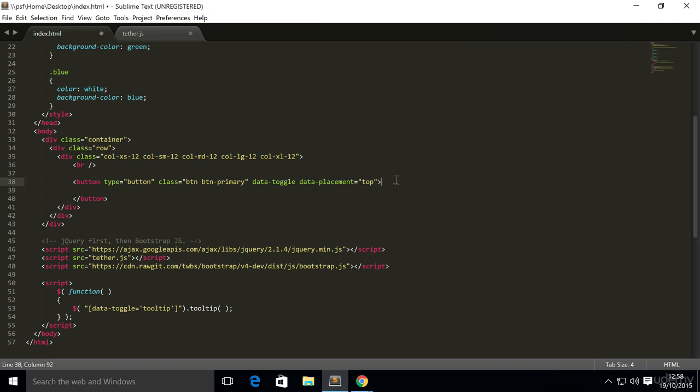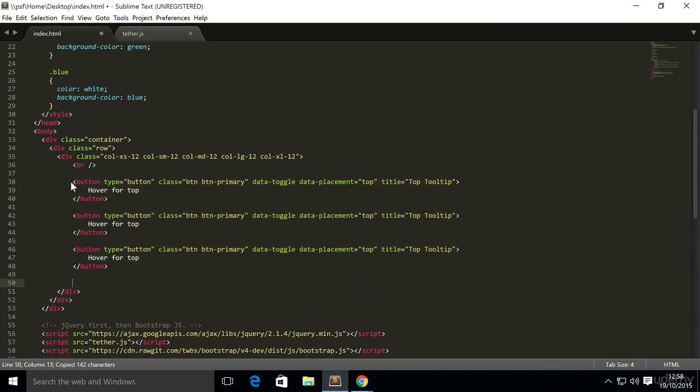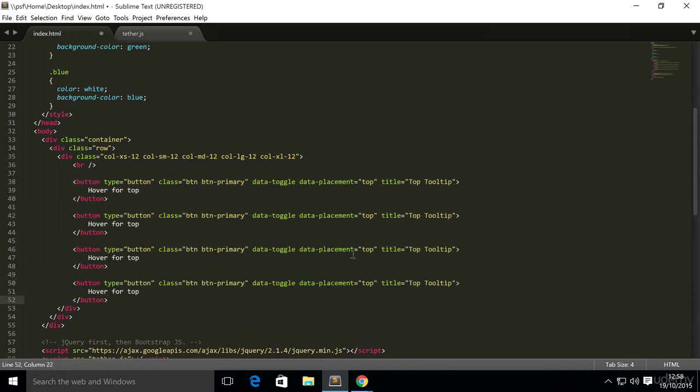Oh, oopsie daisy, forgot one thing. Title equals top tooltip. And now in here, I was going to put hover for top, and we can simply copy and paste this 4 times, 3 times actually, because we've already got it once.